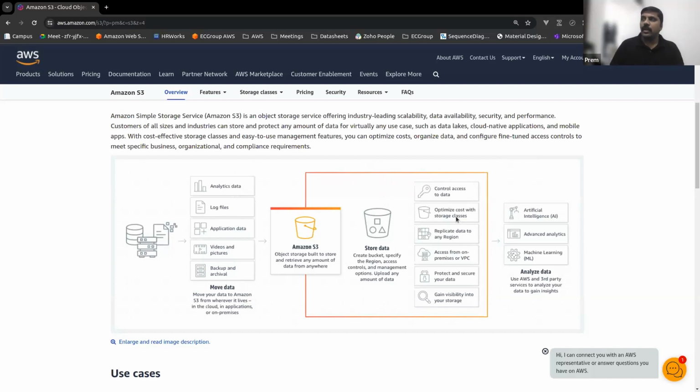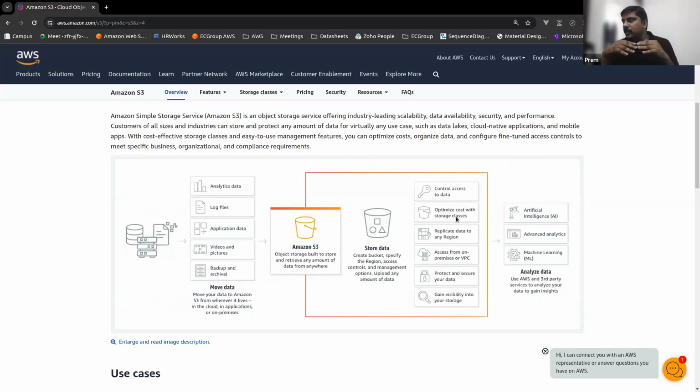You can also access your S3 bucket from your on-premise. On-premise in the sense, let's say you have a data center where it is not AWS, you are maintaining your servers, and it is just connected to AWS through a VPC, through a connector. So you have both cloud and your on-premise data. So S3 can be accessed even from on-premise, not only AWS VPC. It can be accessed from your data center itself through the connectors.